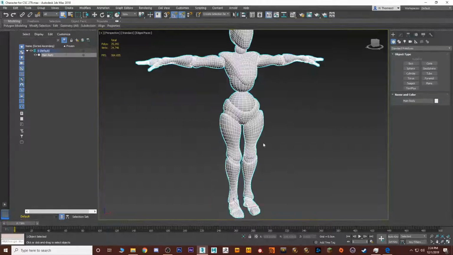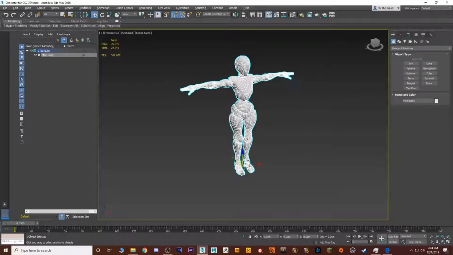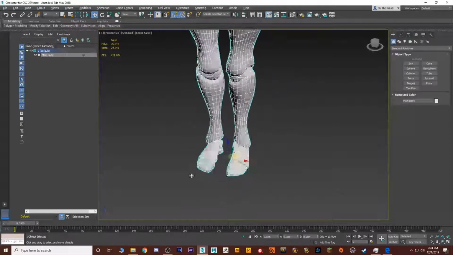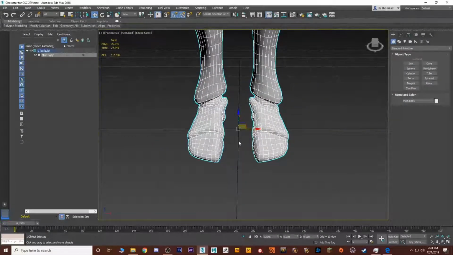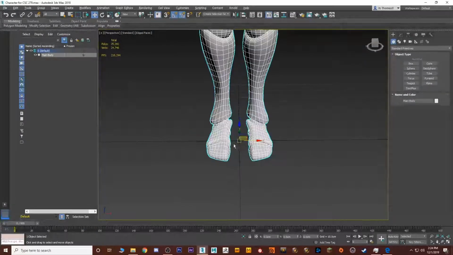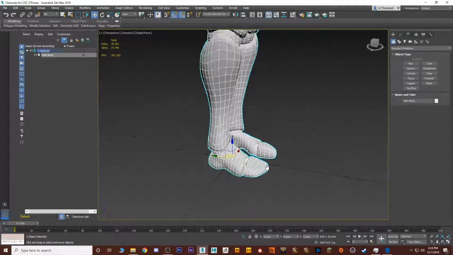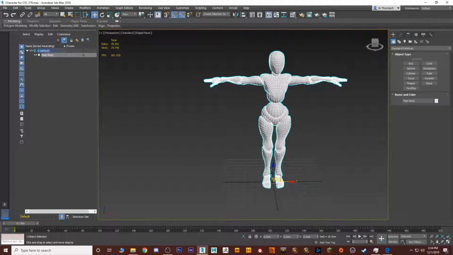My first step is that I need to freeze this character so I don't actually move it while I'm rigging. Next thing you have to understand is that this character has to be perfectly centered in the middle. The pivot point has to be on the bottom feet, right in the center of the character. And the character has to be perfectly fixated at 0, 0, 0, X, Y, and Z. That's number one. Two, I would like to actually create a few layers.